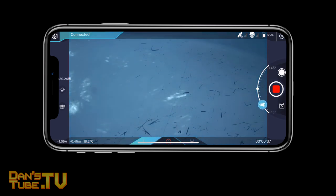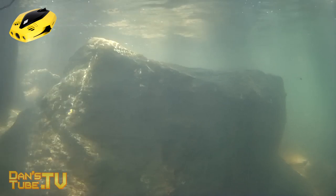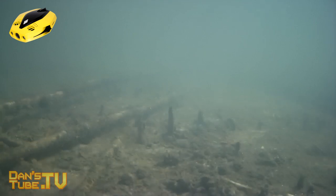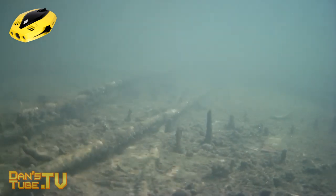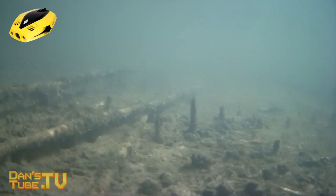The most important question you need to ask yourself is how much use can you get out of an underwater drone. If you work in an industry where you could benefit from one — whether that's pier inspection, boat inspection, swimming pool inspection, whether you're a scuba diver, or you just want to explore underwater — this could be really beneficial. But it really does depend on the clarity of the water. If you live in an area with murky water, you can't get too much use out of an underwater drone unfortunately. You need clear water.